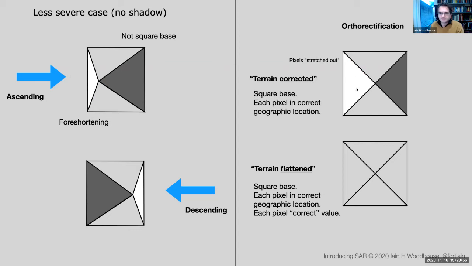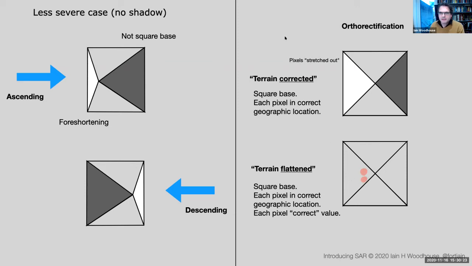the near side, or the slopes that are facing towards you, end up brighter. A full terrain flattening will take into account the fact that you've stretched out these pixels. It will also take into account the local incidence angle, and it will make an assumption about the trend in incidence angle versus backscatter, and it will actually try to correct these values so that they are a better reflection of the actual average backscatter from that particular area of ground.